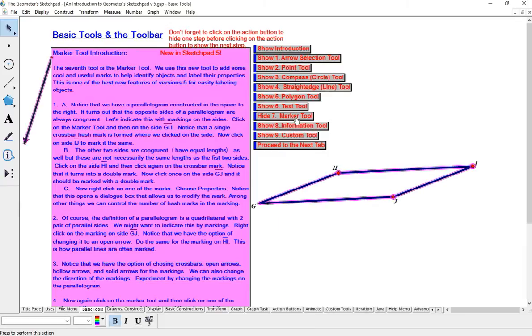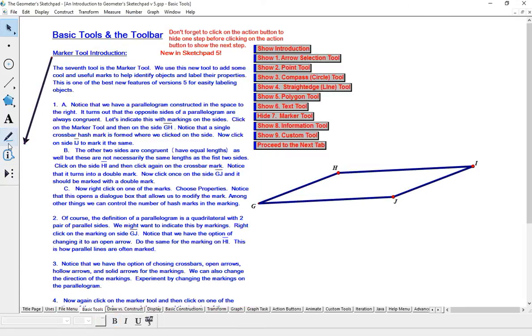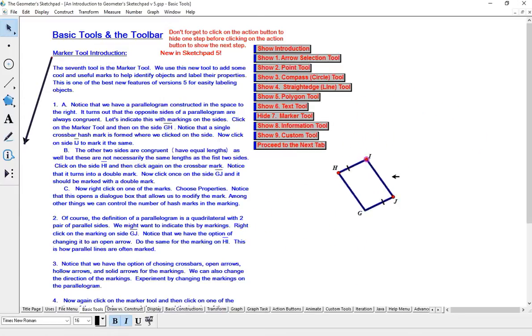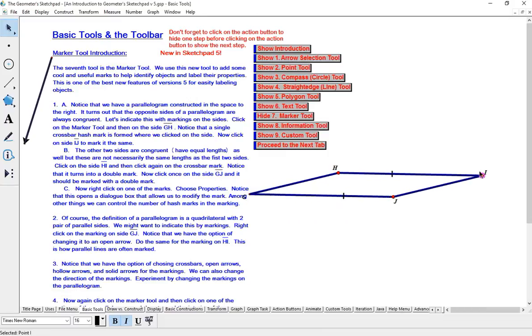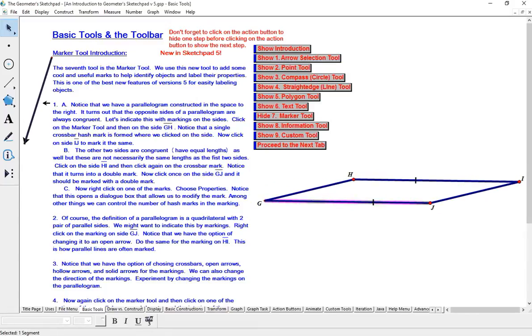Okay, the marker tool is the next one. This looks like a marker, right? And so I can click on that. If I click on a side, so this particular one is being constructed as a parallelogram. It turns out parallelograms have opposite sides congruent. So we often mark that those are congruent by marking them with a mark like that. Now we could also mark that these sides are congruent. However, that would indicate all three are congruent. That's not what we want. So if I click it again, I'll get a second mark, and I can do that as a second mark here. So we can do it that way.